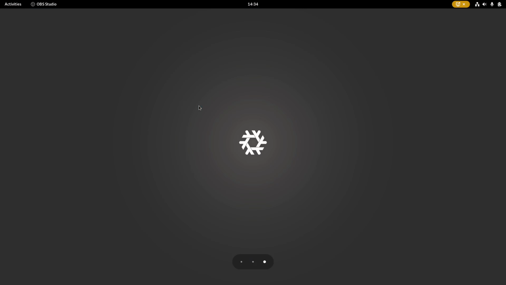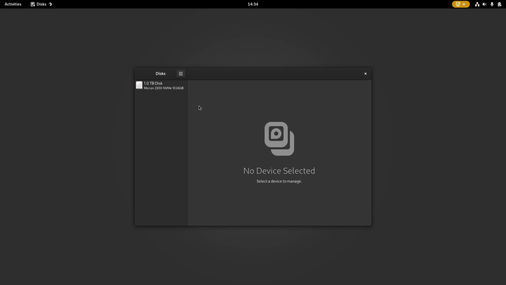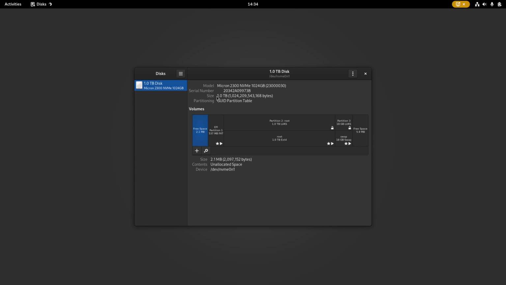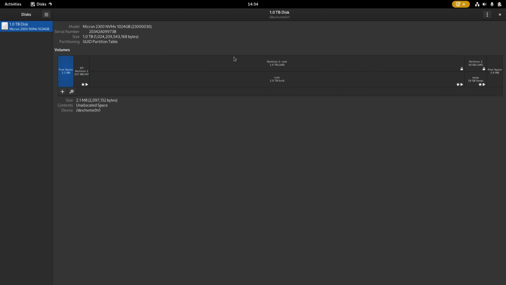It's very easy. We come across here and open Disks. Basically, as you can see here, I've already done this. Let me just see if I can make that bigger. What you see here is we've got the EFI partition, the root, and the swap. The way that you add a label is you select these.